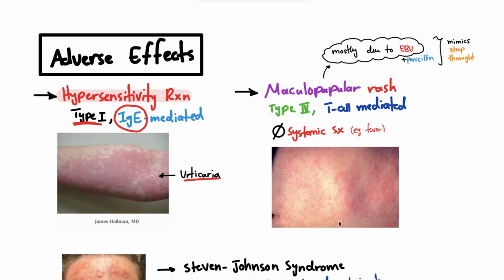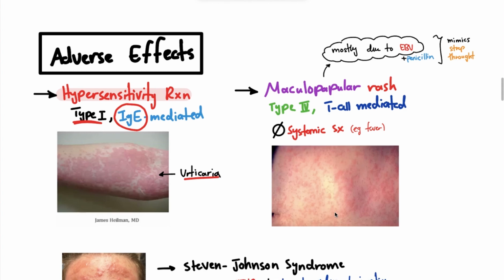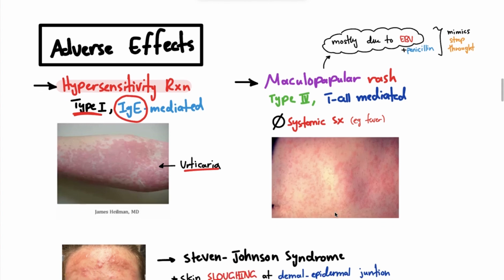Now that we understand what penicillin is, its structure, and how it works, let's discuss its side effects. I remember one day, one of our doctors told us that every medication has side effects, and if it doesn't, that means it's not working. But when it does, although it varies from patient to patient, it means that it's working. So let's discuss the adverse effects of penicillin.